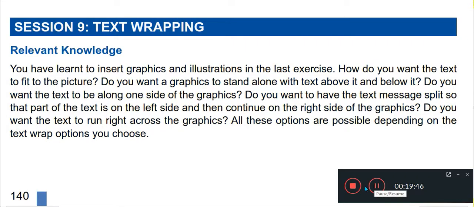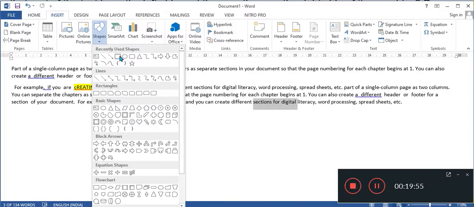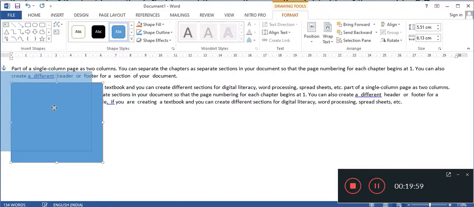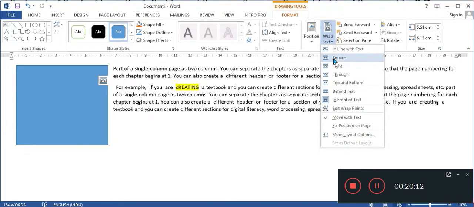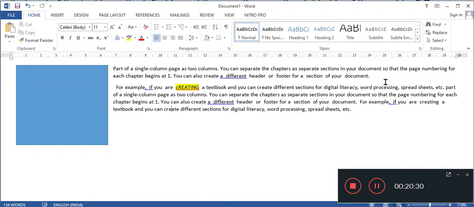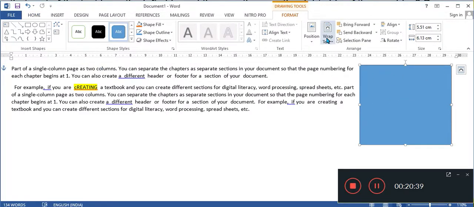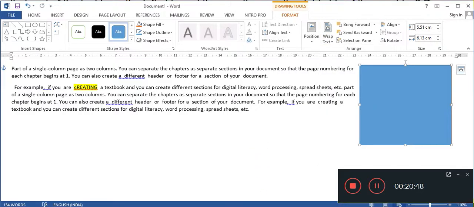So I already explained text wrapping, generally used with pictures. I told you last time, suppose you want to place a picture over here. Suppose I want the picture there. So what you need to do, either you can place it behind the text. For this you just have to click on Format and Wrap Text. So inline text, square, tight. In tight what will happen, see, all the text goes to the right side of this figure. Do you notice that all the text shifts slightly to the right side of this picture? You can paste this here also, and everything will paste here. So like this you can wrap your text behind, in front, every option. So these are the options for text wrap. I hope you understand this.